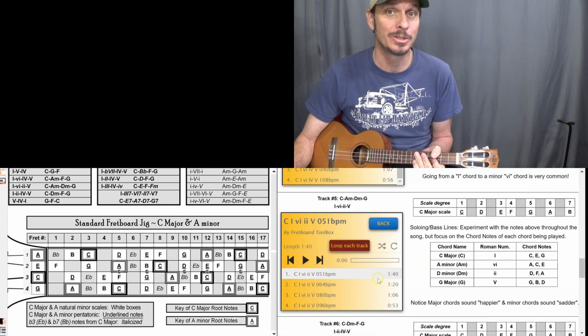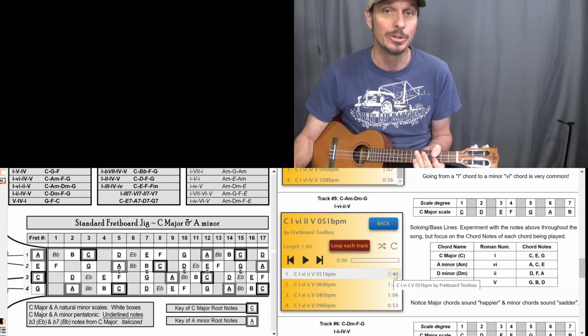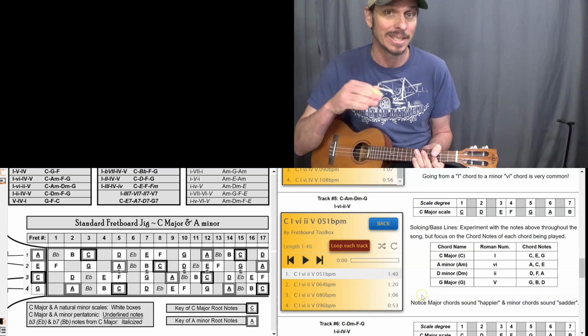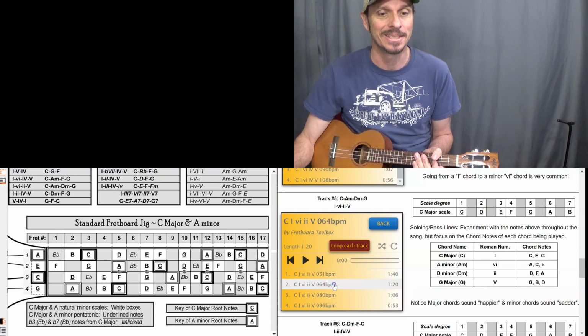What I'm wanting you to see is just all these different progressions that are in the key of C major. You can use these same notes and move around, and then you start building these patterns in your head and like, oh, this sounds good when that happens, and this sounds good when that happens, and I don't like the sound when this happens, and all those steps are critical to being able to improvise.